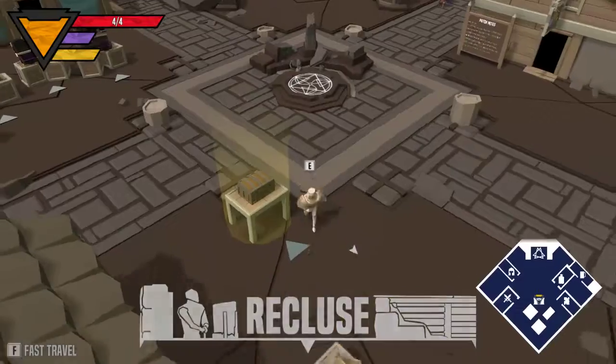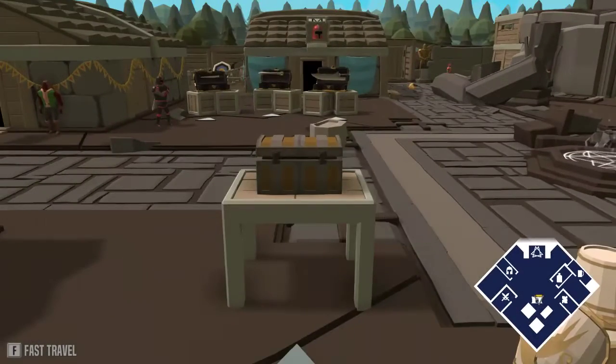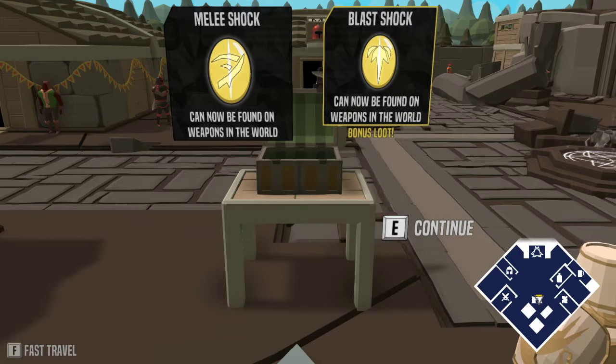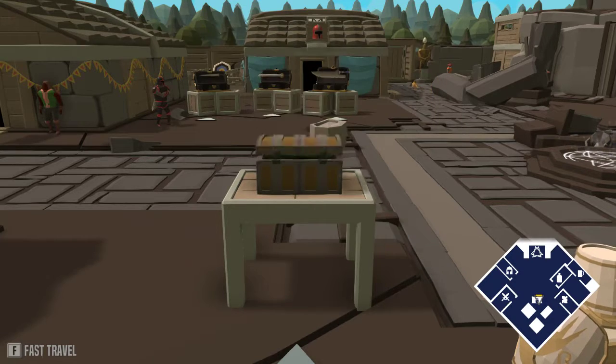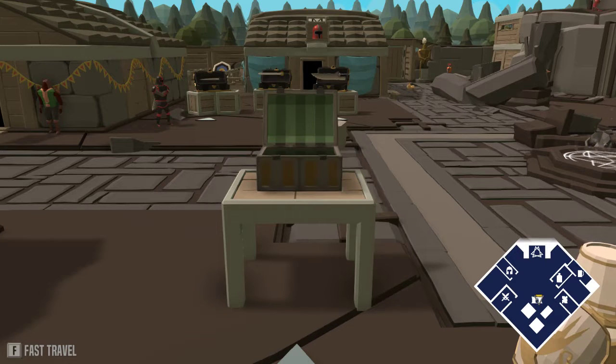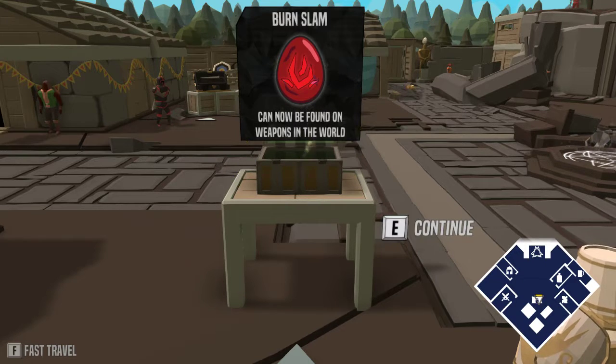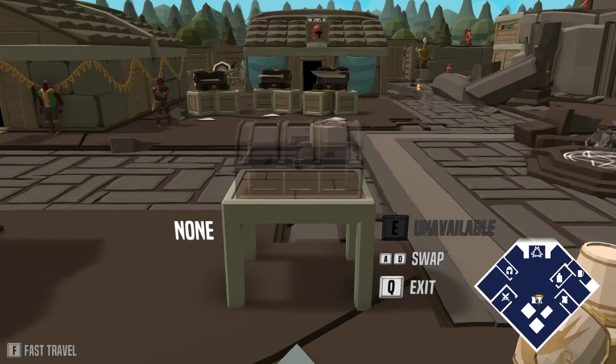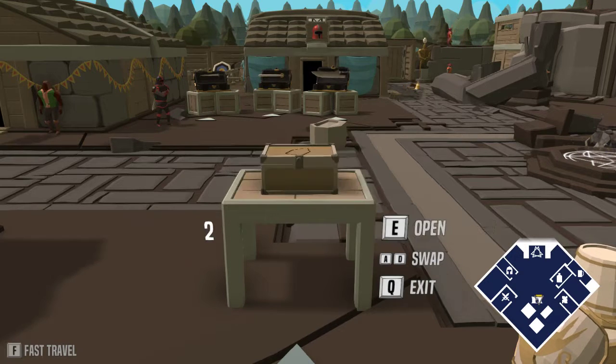Let's see what we get. This is a melee shock as well as blast shock. Ooh, having effects on just the melee attack sounds awesome, but having effects on the blast sounds cool. Enchantment. Burn slam cannot be found. That's awesome. Everything was just shock. Shock and awe.